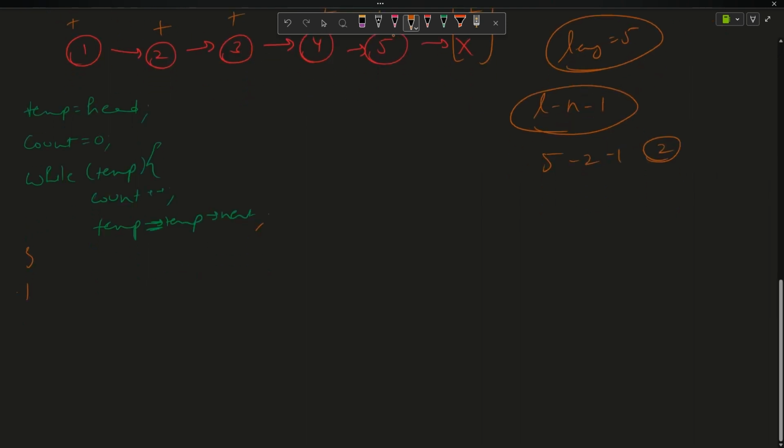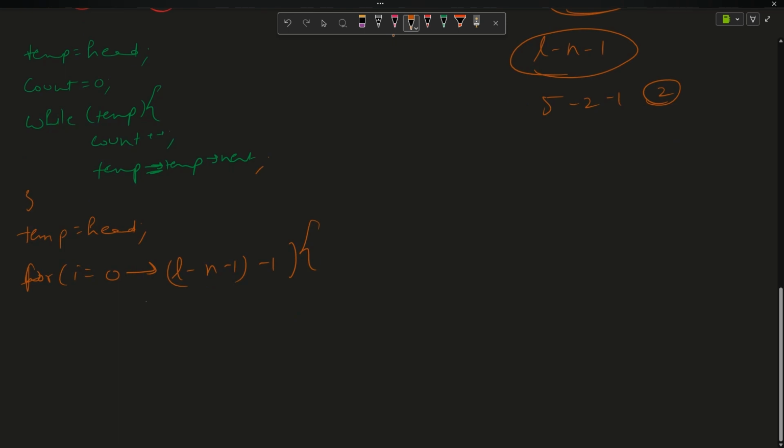Okay, so I will say again, my temp is equal to my head. Now for i equals 0 up till L minus n minus 1 minus 1, this number of times, what will I say? I will say temp goes to temp of next.